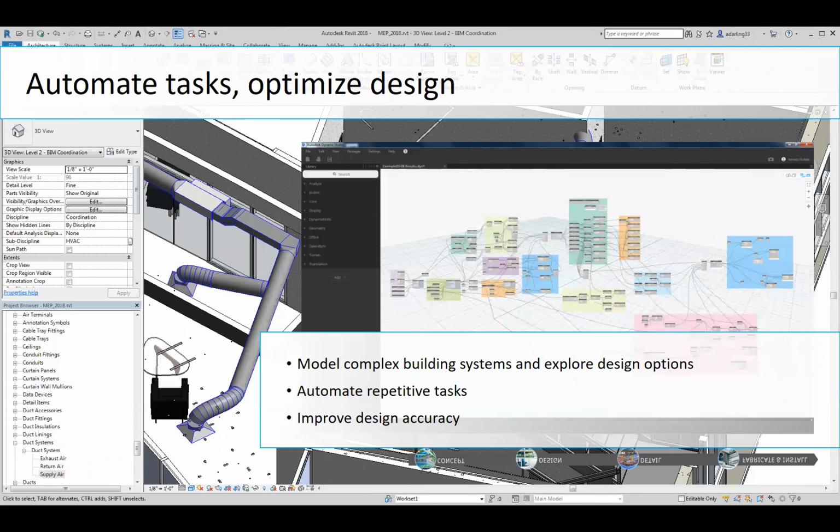Okay, yep, so you can see, the scripts aren't necessarily always just 1 or 2 lines, 1 or 2 blocks. There's a lot to them, depending on how complex you're going to make it. But automate the repetitive tasks. That's really what this is for. And it doesn't just work in Revit. You can use it in Revit to feed data from Excel into Revit, for example, or get it out and modify it.